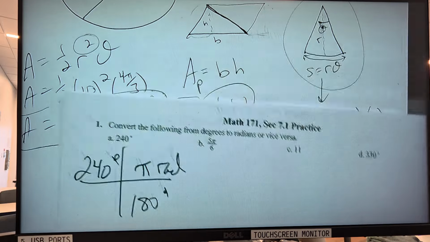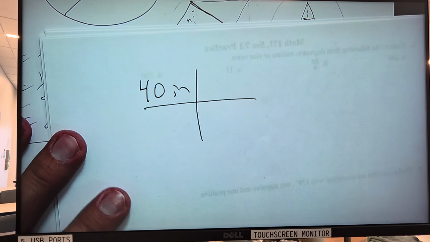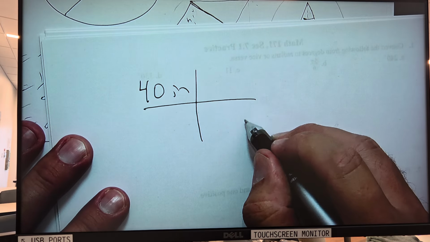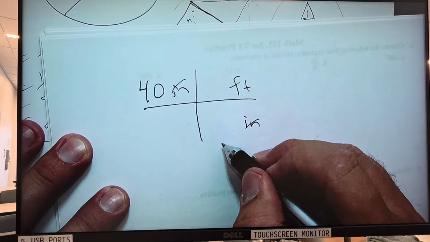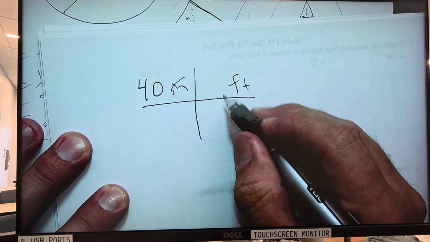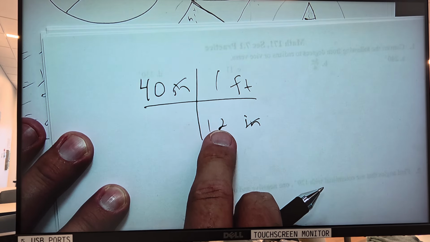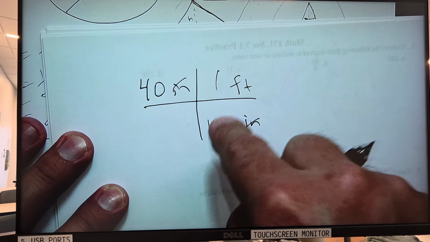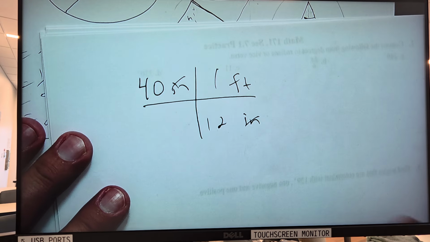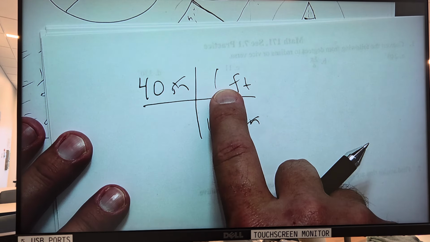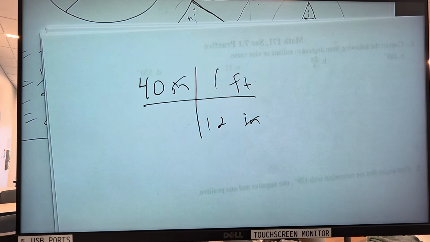So, I mean, real quick, this helped somebody else out. If I have 40 inches, how do I convert that to feet? I put inches on the bottom and feet on the top. How many inches, how many feet? 1 what? 12 inches, 1 foot. Then I would just do what with these numbers? All right, that's the step I often forget, and I apologize. To me, I don't even think about it. I'm like, 12 is on the bottom, so I'm going to divide. This is literally 40 times 1 divided by 12. So in my calculator, everything on the top you multiply by, and everything on the bottom you divide.